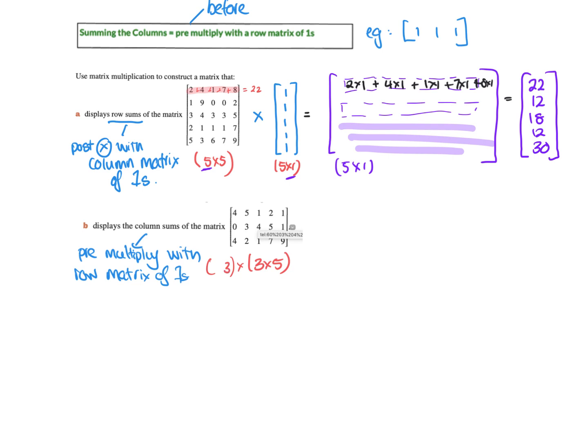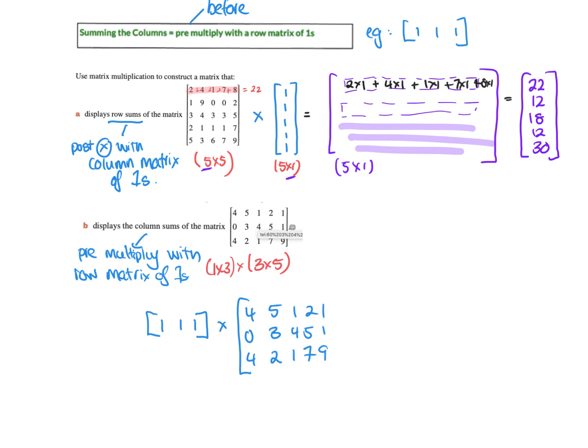And if I'm going to add up all the columns, how many rows have we got there? Oh God, what am I saying? No, sorry, we want to just add them up. So we want a 1 by 5, because we want to add up all the columns. So when we go to pre-multiply, we're going to have a 1 by 3. And then we're going to multiply, and I'm just going to write out that matrix again. So you don't have to do it manually, obviously. You just have to show what you would pre-multiply it with.